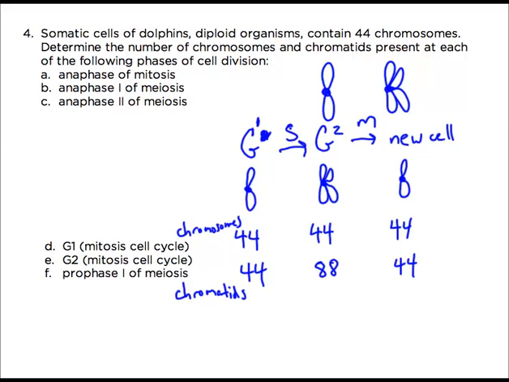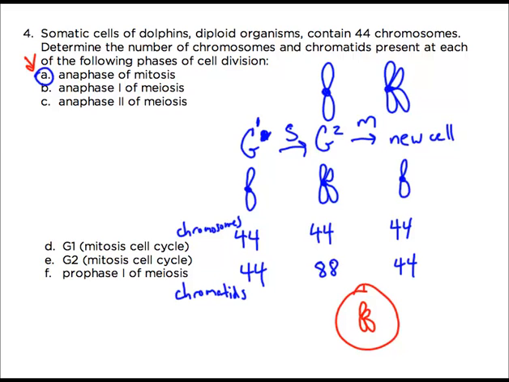Now, think about a couple of things, though. It does depend on what they're asking here. Now let's go to what they're asking. They're asking about a specific phase of mitosis. Remember that anaphase is the time when the sister chromatids are being pulled apart. So they've already separated at that point, and that turns out to be important in getting the correct answer for this question. So perhaps I'll change ink color and go over here and ask ourselves, with respect to part A, in anaphase of mitosis, okay, we know that, let's draw a cell, and we'll just again keep track of one of the chromosomes.